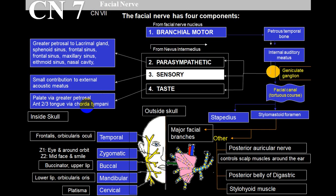We don't test taste with a bitter solution when the person is having Bell's palsy; you should test for sugar, salt, etc. Once it comes out of the stylomastoid foramen, it gives the posterior auricular branch, and also supplies the posterior belly of digastric and stylohyoid muscle, which take part in deglutition. The temporal branch supplies frontalis belly and orbicularis oculi - these two muscles are supplied by the upper part of the facial nucleus, which is bilaterally innervated, hence not affected in upper motor neuron palsy.